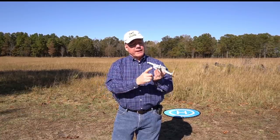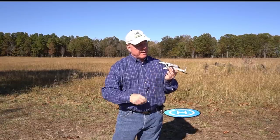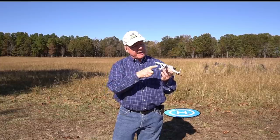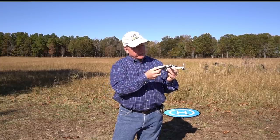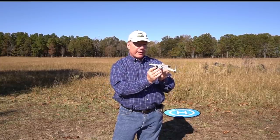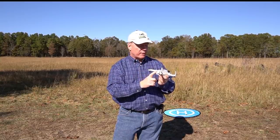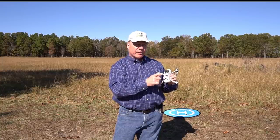The next thing you'll do is add the battery in the back. So just open the door by popping it down like that. And the battery's got a tab on the top right here that matches up with those connections. It can really only go in one way. Slide it in until you hear it click. Hear that click? Then close that door. Make sure you close that door. That's super important. Then to turn the drone on, you'll tap that button and hold it.